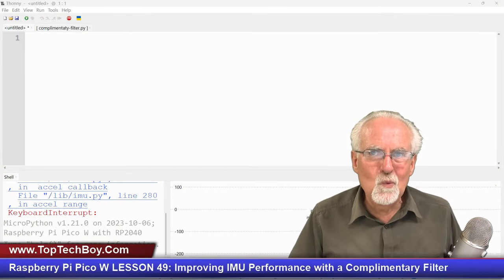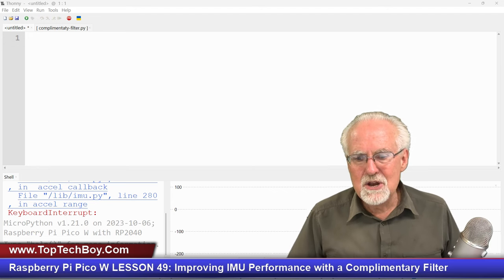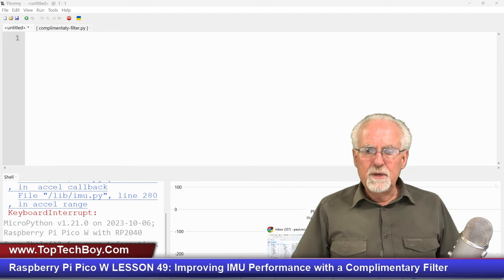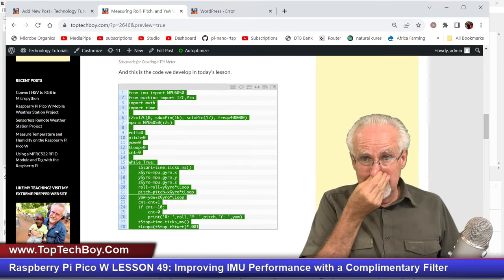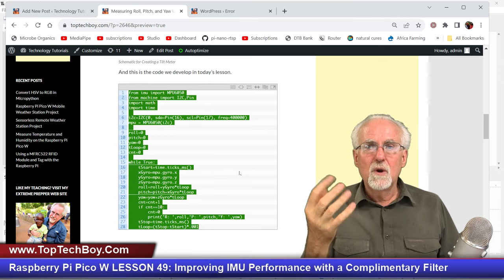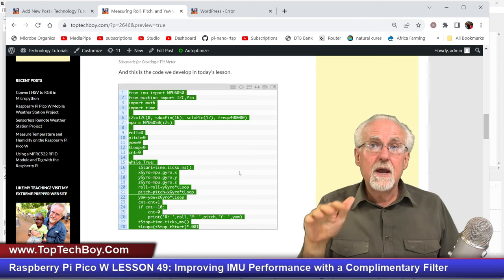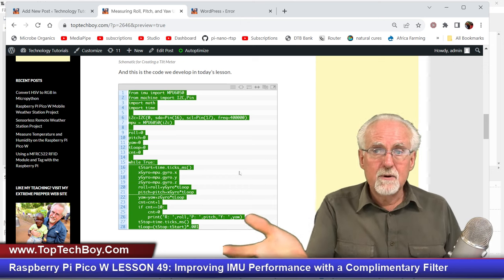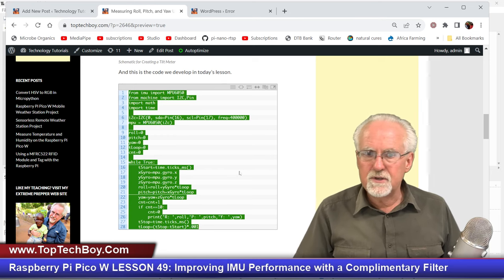There has been way too much talking and not nearly enough engineering going on here. So I don't want to completely write this code from scratch. I want to start where we left off last week. Right, last week we had a program that calculated roll and pitch based on the measurements coming from the gyros. Let's just get that so we'll have a starting place.